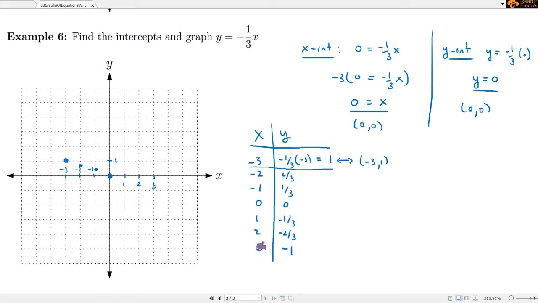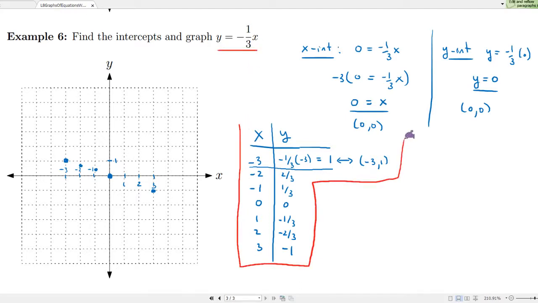So then let's plot 3, -1. 3, -1 will be here, and so we're going to fill in all the points in between, and it looks like a line again, right? So let me switch to a different color to illustrate that. Okay, so let's fill this in. Graph that information. So it looks like you're going to get this line here.